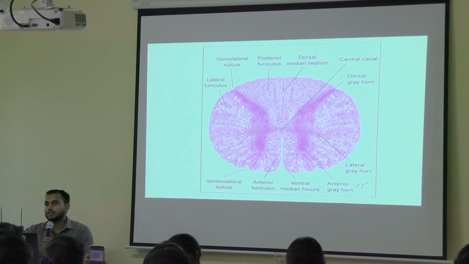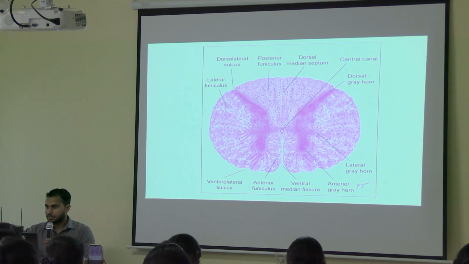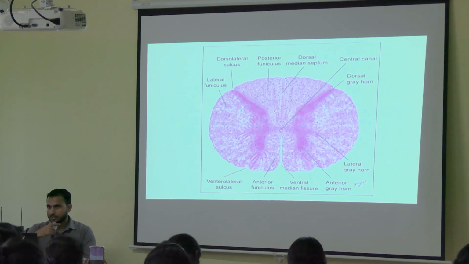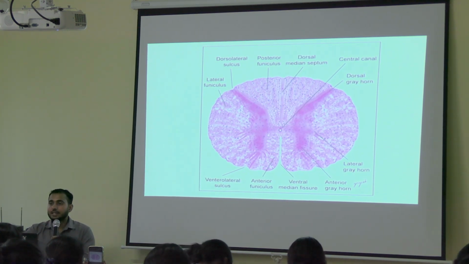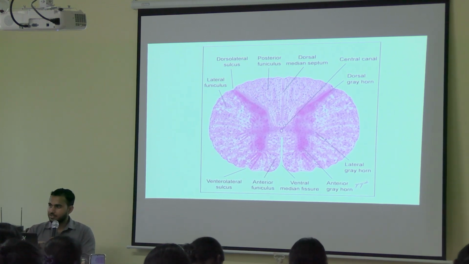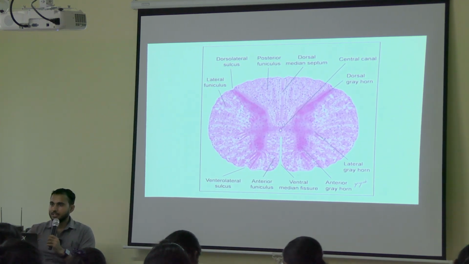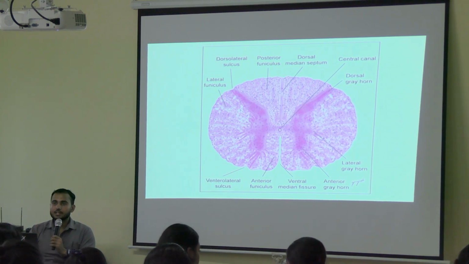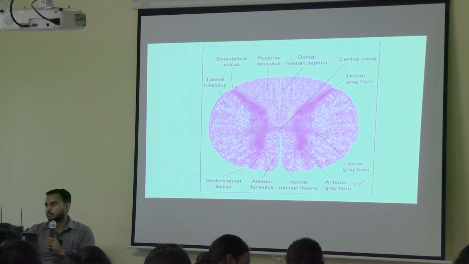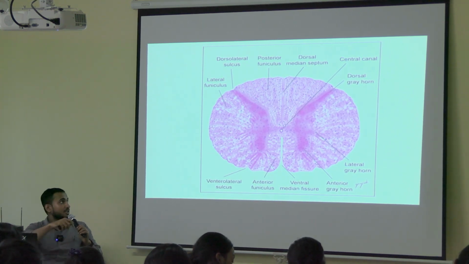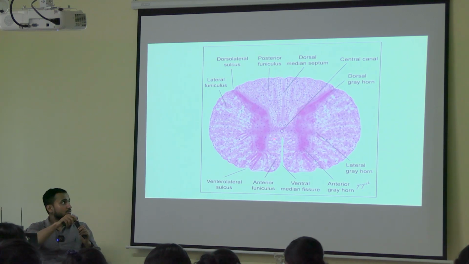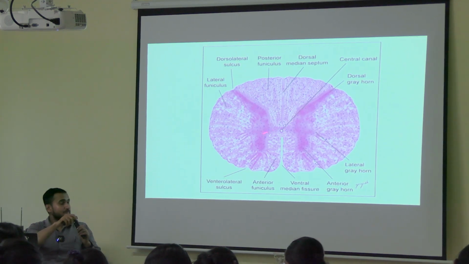Next, what do you have to identify? The central canal. Can you see the central canal? Yes. Once the central canal is identified, next you have to go on either side. Central canal means it is in the center. From the central canal you will go on the right side and left side also. What do you have to see? The H-shaped gray matter. As you can see, the H-shaped gray matter. So from the central canal you have to go to both sides.